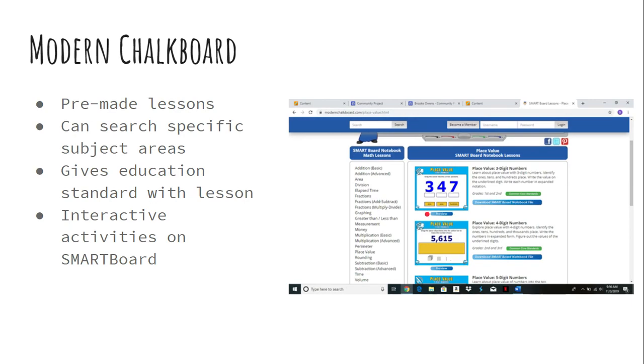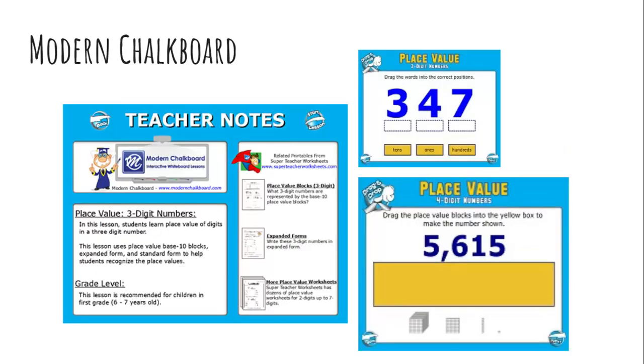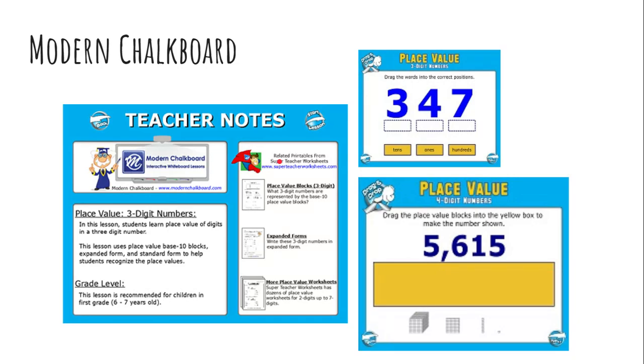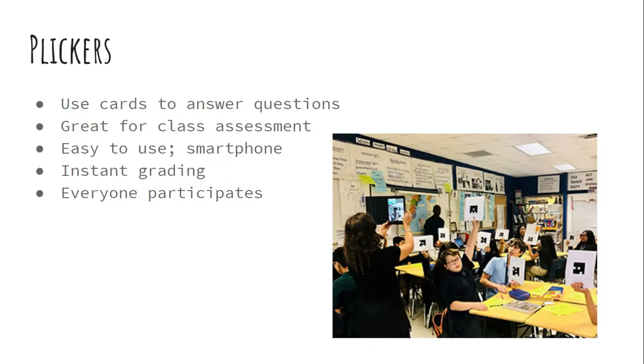It's also interactive, so the students can come up to the board and do the lesson with the teacher and the whole class. Here are some pictures of it. For example, they could drag these to the correct spot and drag the number blocks to the correct spot. It also comes with teacher notes so the teacher can see what the lesson is about. So it's really just pre-made lessons that a teacher can look over and then teach in the classroom, which is really convenient.